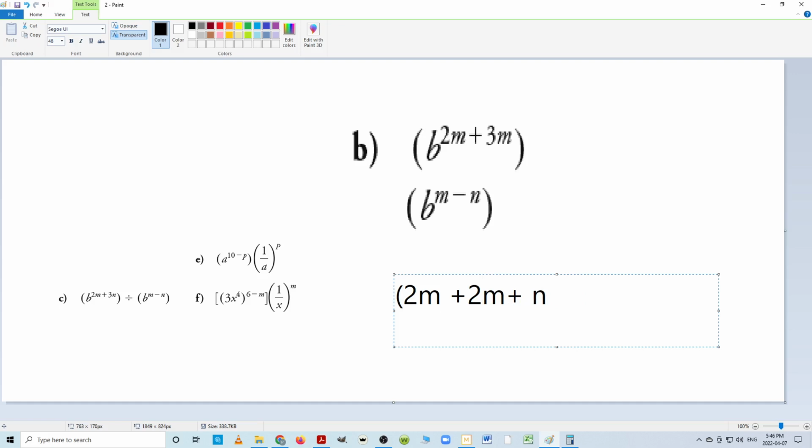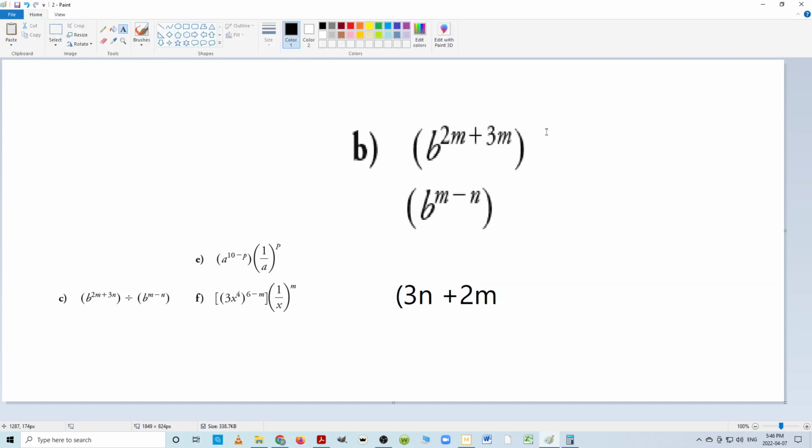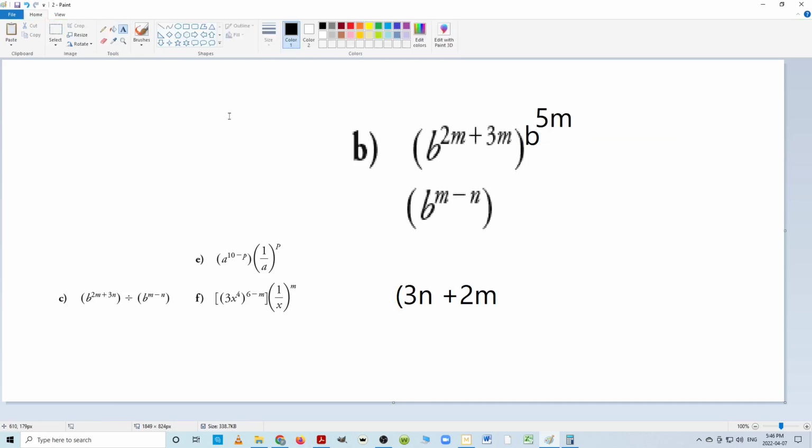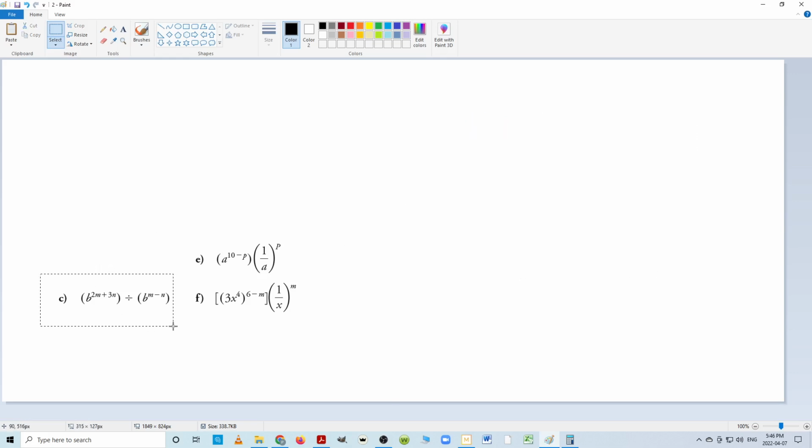Oh yeah, why does it say, that must be a printout. It would be 2m plus 3m because that's 5m. So one of these should have probably been an n up here, and then 2n plus n is 3n. There's no way they would have put 2m plus 3m up here because that's just b to the 5m. There's no need to separate it like that. But anyway, you just resolve it like that, and that's what the new b exponent is. You just follow the same rules.